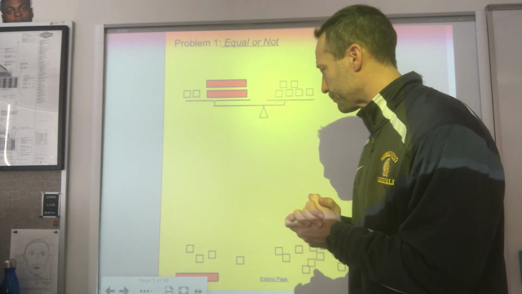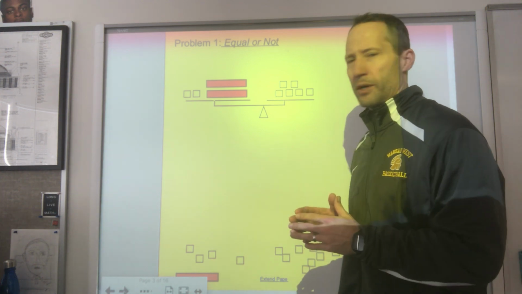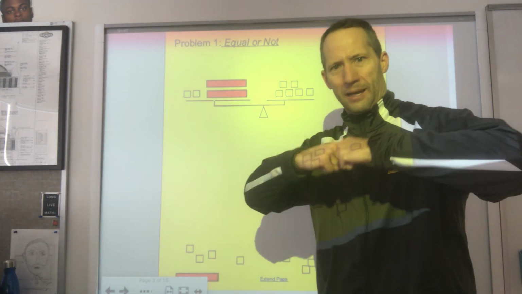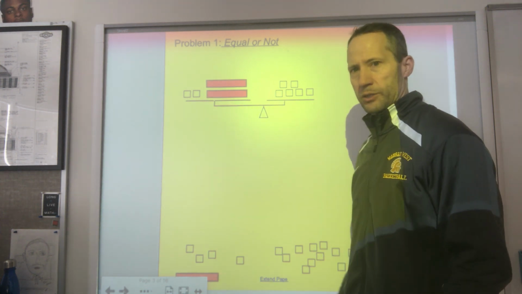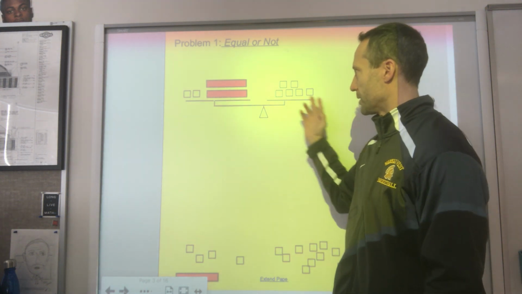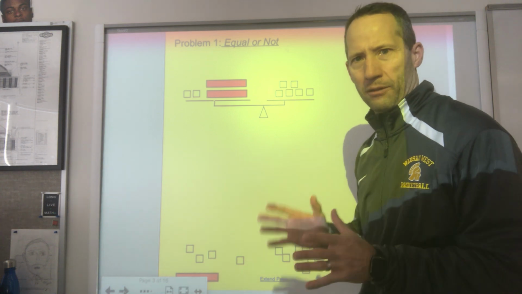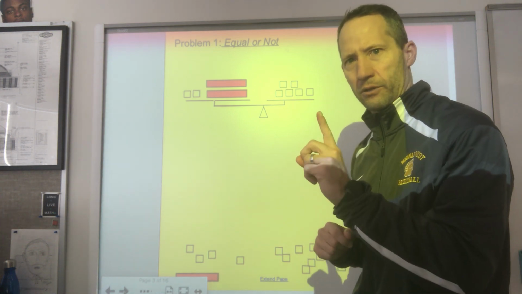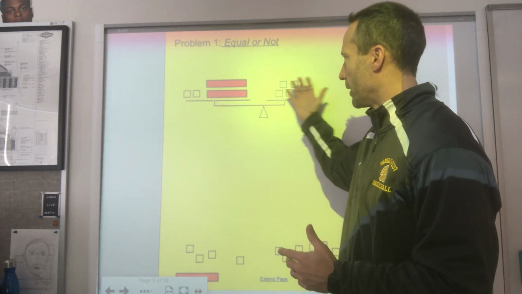So we started this week looking at a model. And the focus here was, what does it mean to be equal or balanced? And so we used the analogy of a balance scale. On this balance scale, we had two rectangles and we had squares on each side. And the question that I posed to students was, what would balance one rectangle? So if I just had one rectangle on the side, based on this information, what on the other side would balance it?